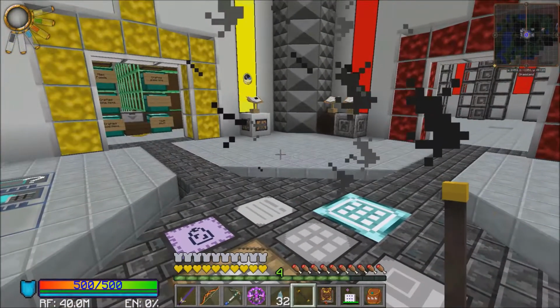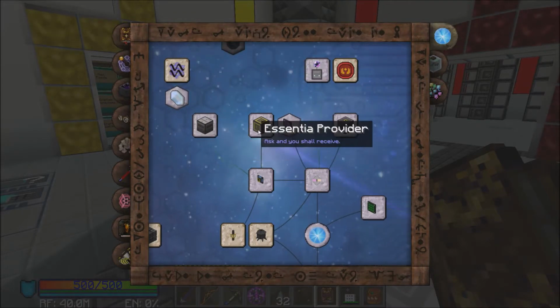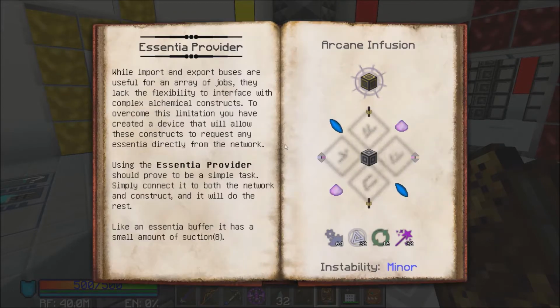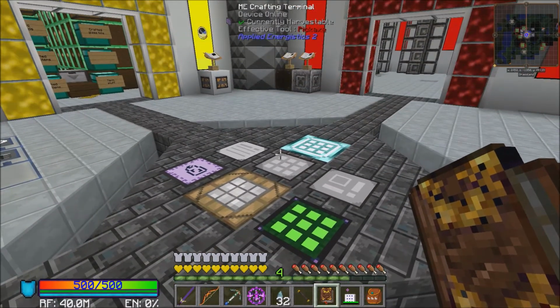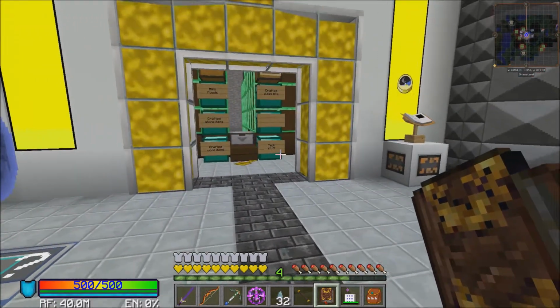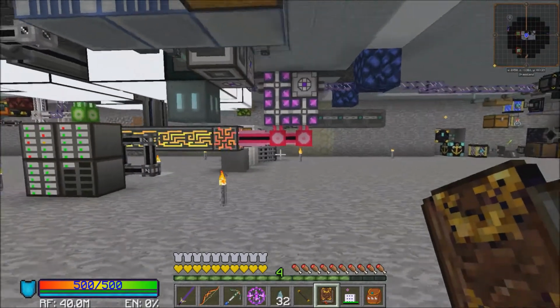And one of the things I was looking at doing, bloop, I want the provider. I should be able to hook up with this and be able to pump out of my ME the Essentia I need. But this needs an infusion, and I don't have that fully set up, so I'm going to have to do some jars in the first place. So I can come over here. Let's come back here.